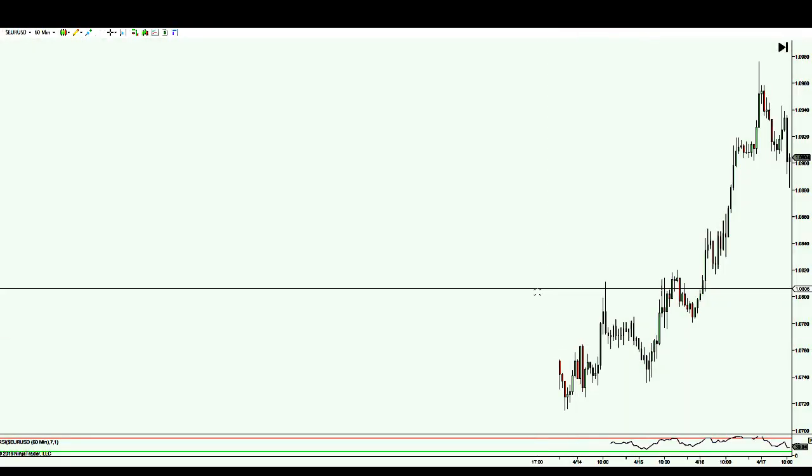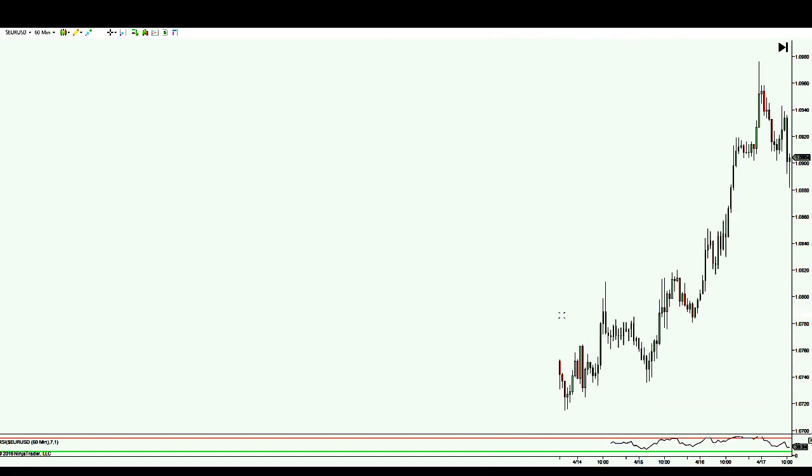Just wanted to take a minute to go through how to read a price chart. Not really doing it for your benefit, but as practice for my own. Currently looking at the euro dollar on the 60-minute chart, but let's see what we can get into. Feel free to follow along.